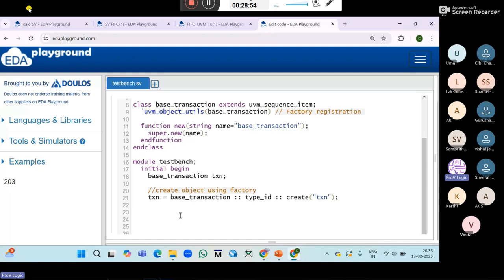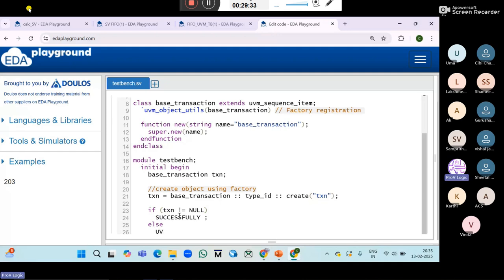Okay, so now you can write any statement, like if transaction is equal to some 0 or 10, whatever, successfully created the object, else failed to create the object. It totally depends on your statement. Suppose transaction is not equal to null, then what can we say? $display successfully created the transaction, else unsuccessful.